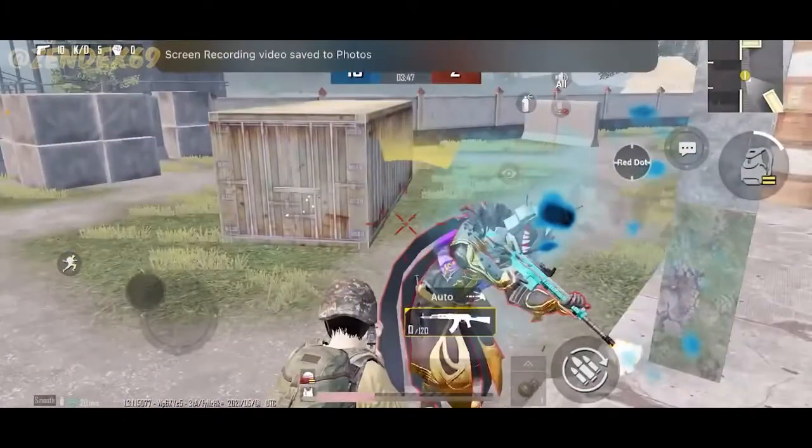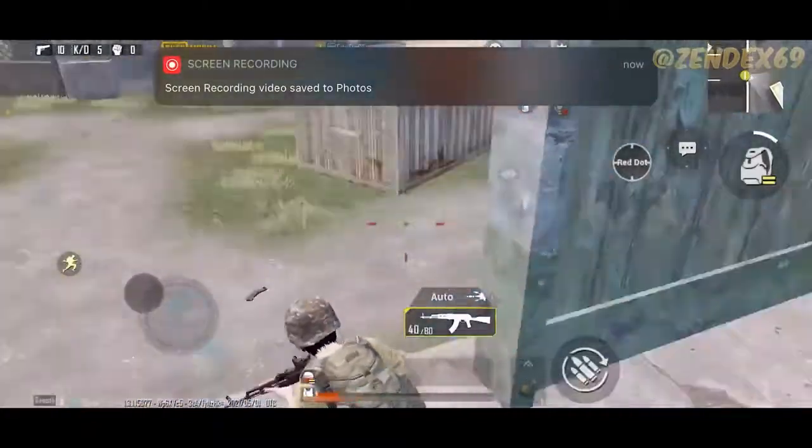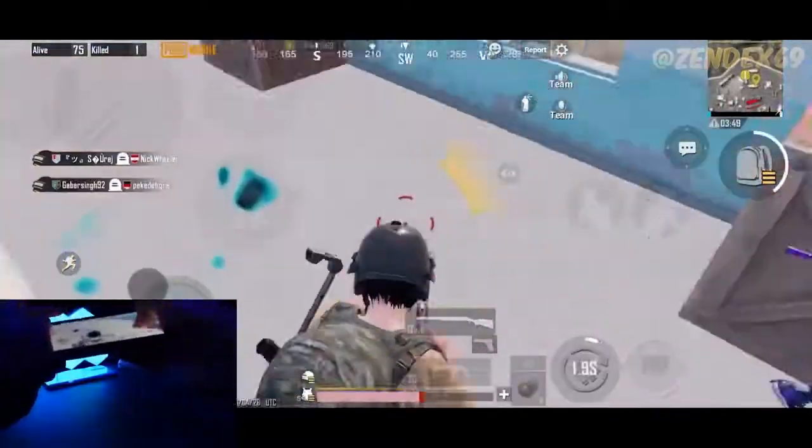And once again, if you run out of ammo in the middle of a gunfight, try to get behind the enemy and start reloading, and try your best to stay behind the enemy until the weapon reloads. Trust me guys, learning how to circle behind the opponent will help you in a lot of situations.